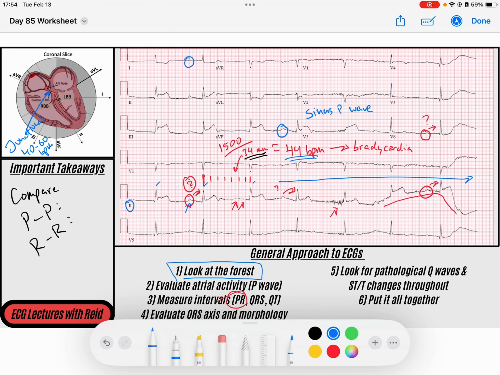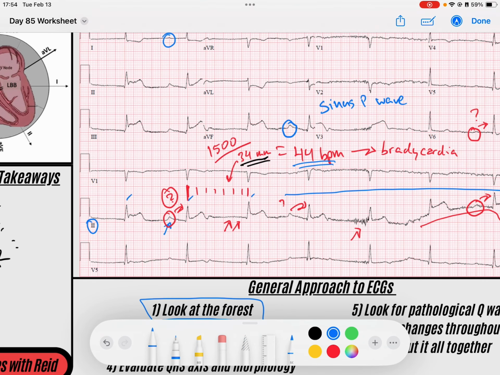And so maybe I'll pick these P waves, maybe this one, I'll pick that one, and I'll pick this one. And so I'll count, and I say 5, 10, 15, 22 millimeters. And that doesn't look like 22 and 34. It's not like we have two 22 millimeter wide P to P intervals. That would be 44. That's not going to make sense. There's not 2 to 1. There's not 2 P waves for 1 QRS.